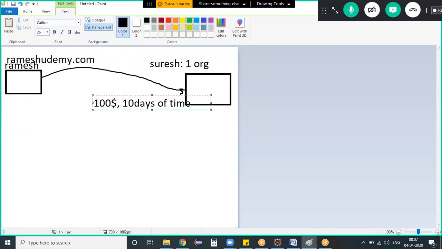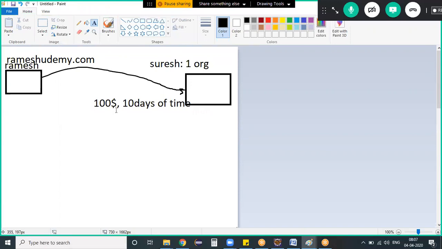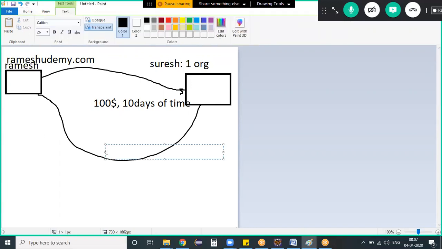Ramesh compared with the previous vendors and felt that this one was the best, and immediately shared all his requirements. Suresh and his team worked on the product and delivered the application on the sixth day itself.